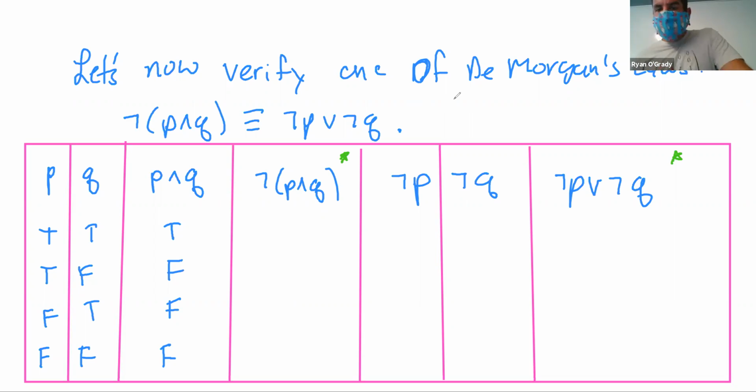Okay, so now we want to negate this. We want to take this column that I just wrote and negate it, because that's what the next column is. So you just switch, it's opposite, on, off. So then we automatically know by the definition of negation that's F, T, T, T. So I got my 1 column. Now, common error for amateurs like yourselves is to think, okay, now I'll just make the right-hand side look like this. That ain't what you want to do. You want to verify it slowly and steadily.